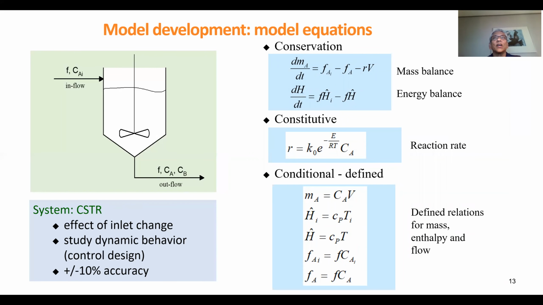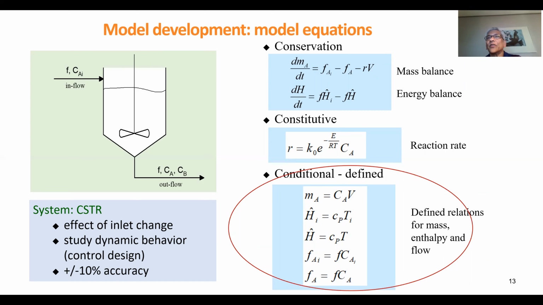Then, given all of these, let's say we have derived the model. The model will consist of what we call the conservation equations, that is the balance equations. Then the constitutive equation, that is the property model. And here, since the properties are all constant, we do not need a model for it. We just need the single value, but we need a reaction model, and this is a kinetic model.